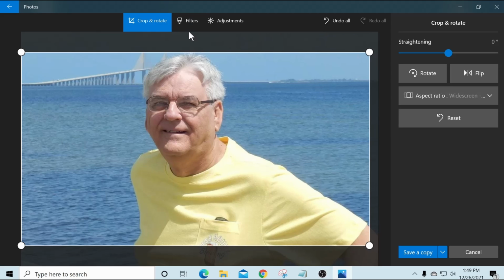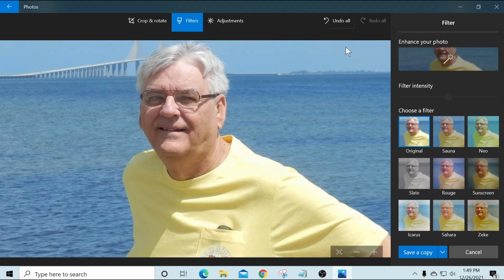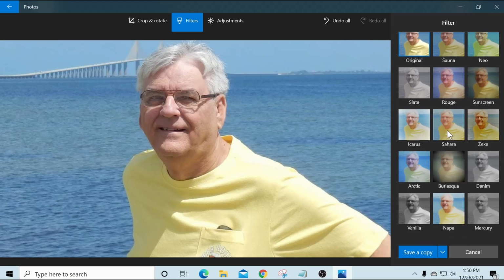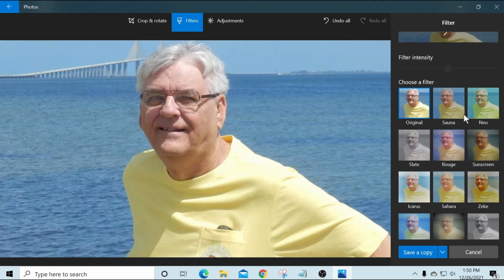And going back up to the top, we have some filters. The nice thing about this, if you go into filters, you can see where it says enhance your photo. You can do that with the magic wand, I believe, up there, but it gives you a choice of all different options for your filters.